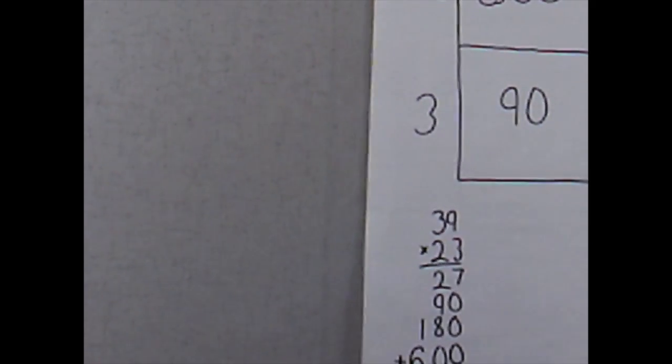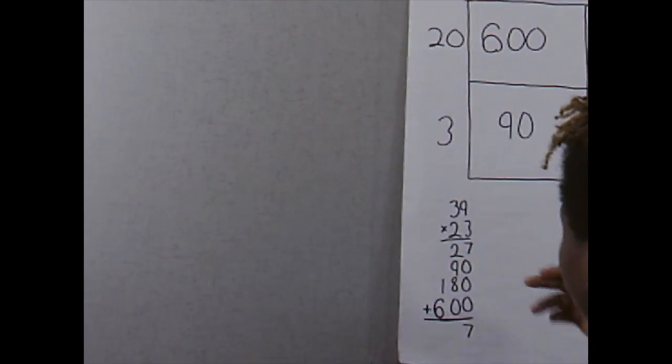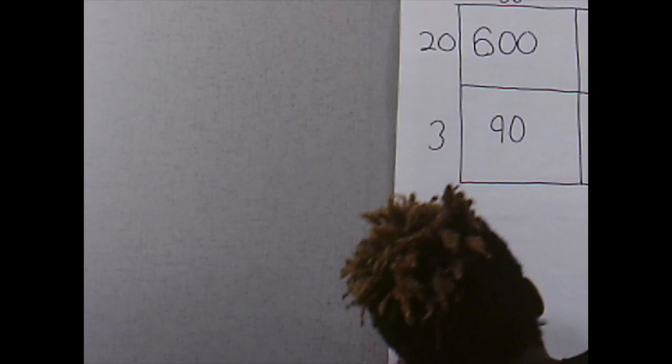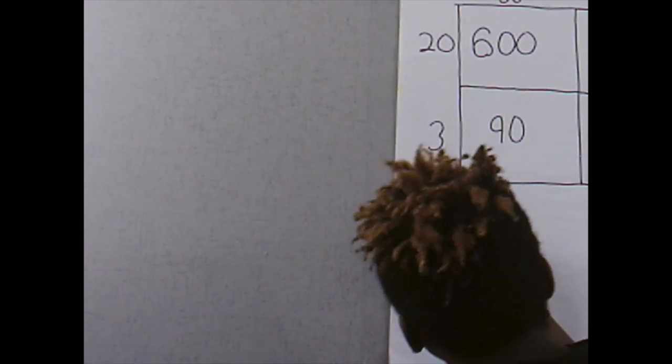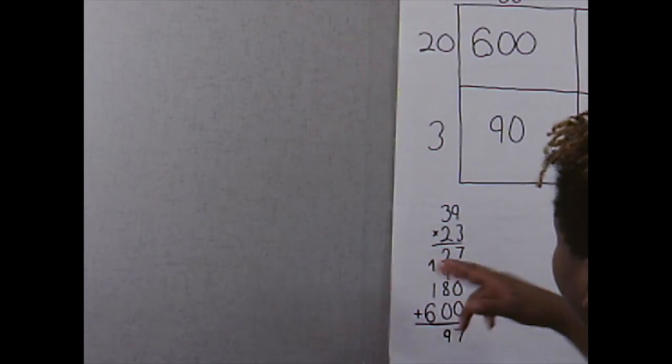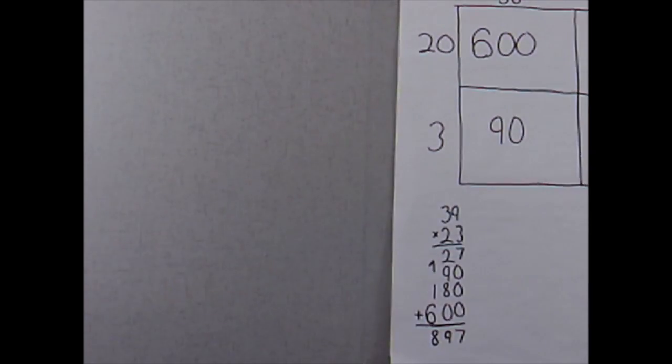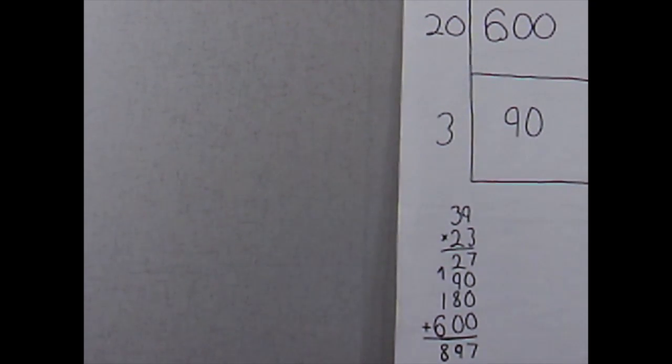So your ones, you're going to get 7. I'm going to get 7. Your tens is going to give you... Well, we have to add 2, 8, and 9, which is, of course, going to give me 19. So I'll put that 9 in our tens place and put a 1 in our hundreds place since we do have the tens from our tens place, which is, of course, 100. And now I'll just add my hundreds up. Of course, we have 6 plus 1, which gives me 7, plus another 1, which is going to give me 8. 897. All right, so either way you do it, using the area model or the standard algorithm, you came up with the same answer.